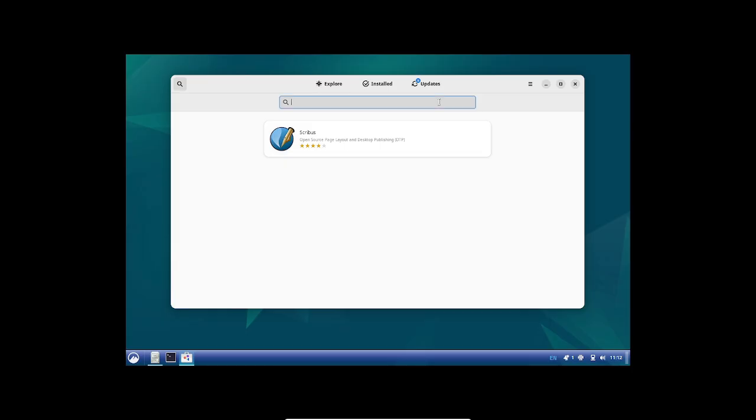Now, for audio players, you can use VLC, but I recommend this one. It's called Clementine. If this graces us with it showing up, I'll resume the video once it has shown up.